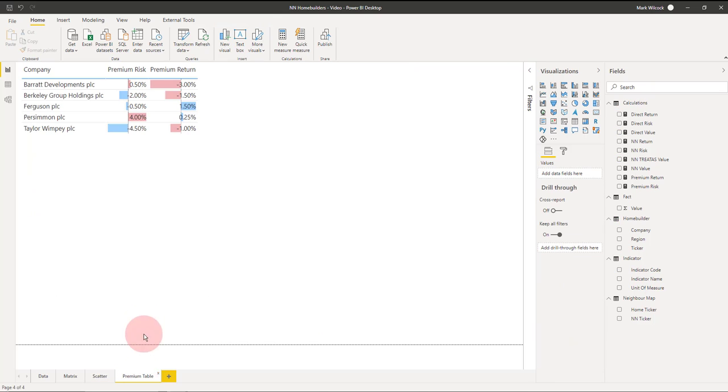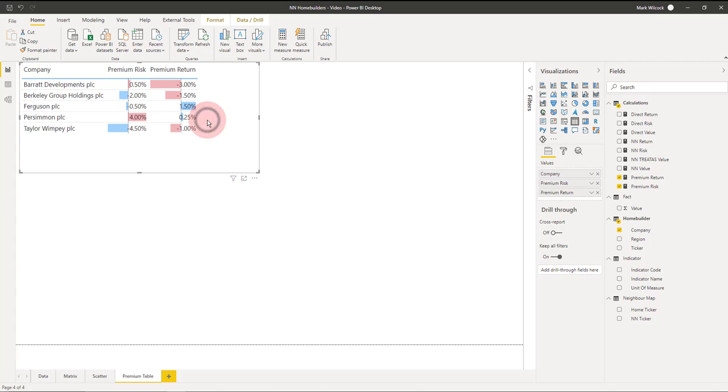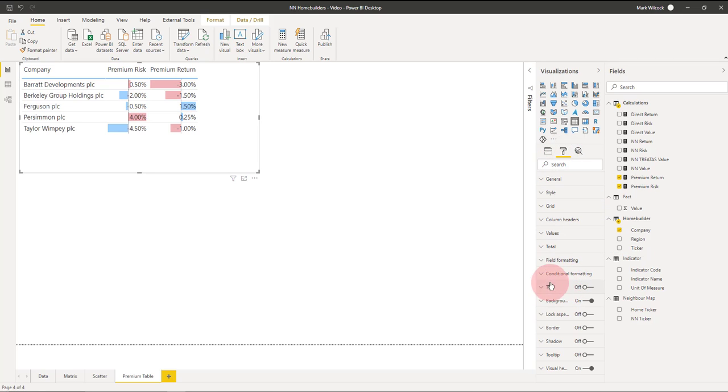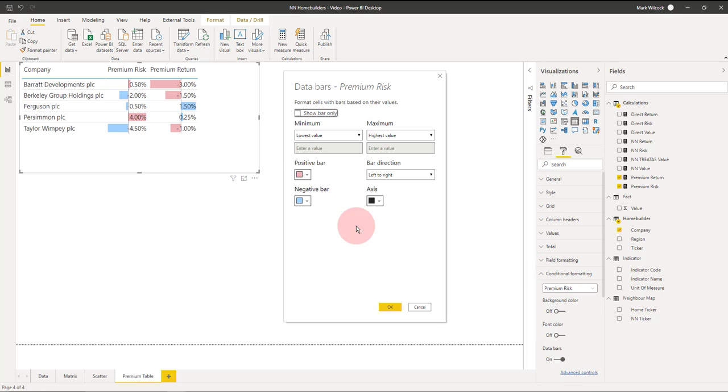I prefer this one. We've just created a simple table and we've calculated this premium, put on the premium risk and premium return. For each of those, we've added some data bars in our conditional formatting. If we have a look at our premium risk, we've added some data bars, and because more is worse with risk, we've given it a positive bar of red and a negative bar of blue.